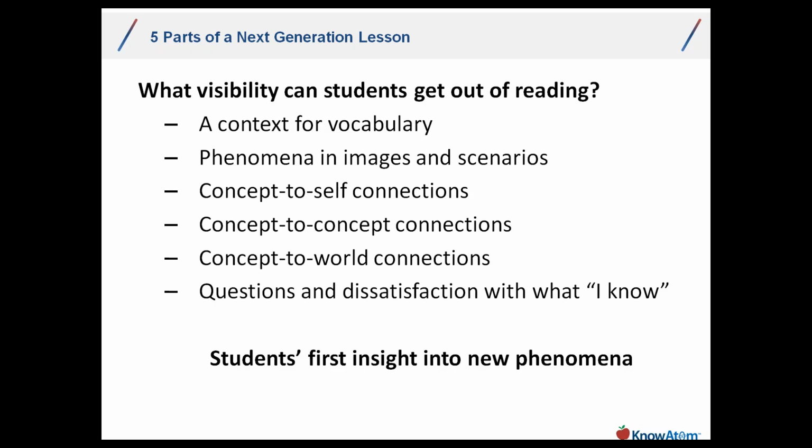Now, the visibility that the student gets out of that is a context for those words, images, and scenarios around the anchor phenomena, and the different types of connections that we often see when we talk about English language arts or reading: concept to concept, concept to self, concept to world. And key to all of this is some questions and dissatisfaction with what I know as a student.